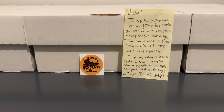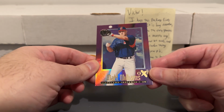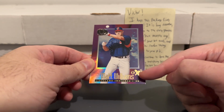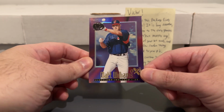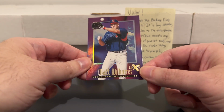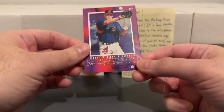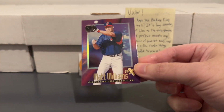And he even threw in one for one of the baseball sets I'm working on. 97 EX 2000. So yeah, it's from 97. A lot of people confuse it because it says EX 2000. They think it's from the year 2000. But it came out in 97. And I'm actually working on EX 2000 for baseball, football, and basketball. I think I'm pretty close on the basketball, but the football and baseball I think still need some work, so every little bit helps.